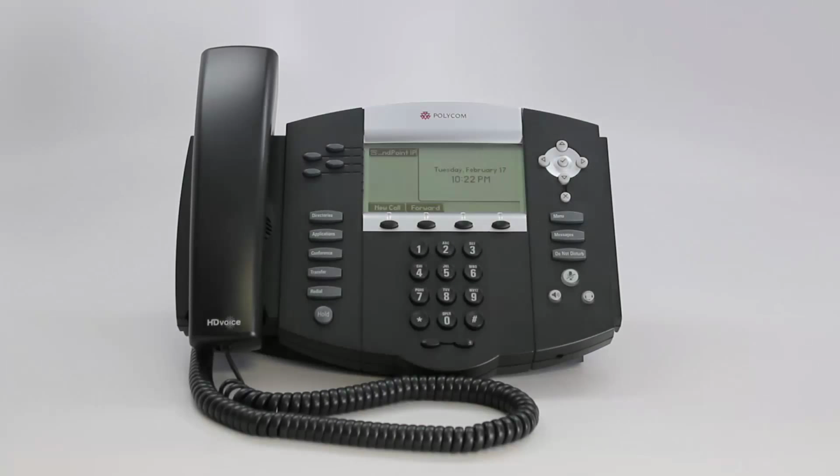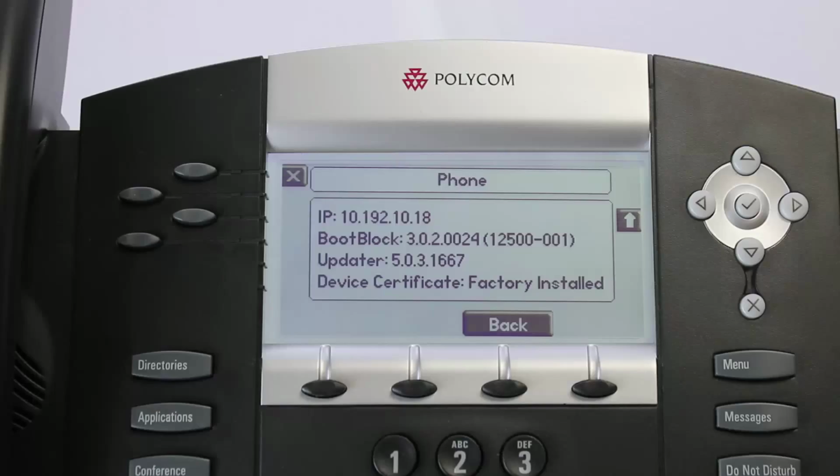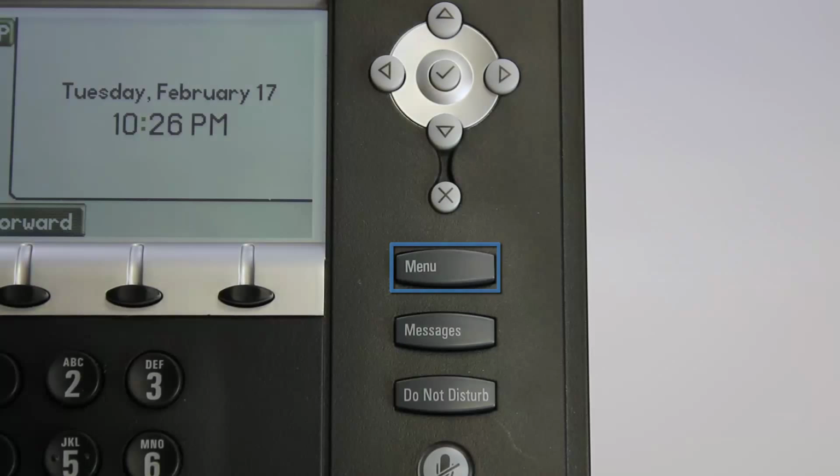How to manually provision the Polycom SoundPoint IP 550 phone to work with 8x8 phone service. In order to work with 8x8 phone service, your Polycom phone must have a valid device certificate. To find your device certificate status, press the menu key.